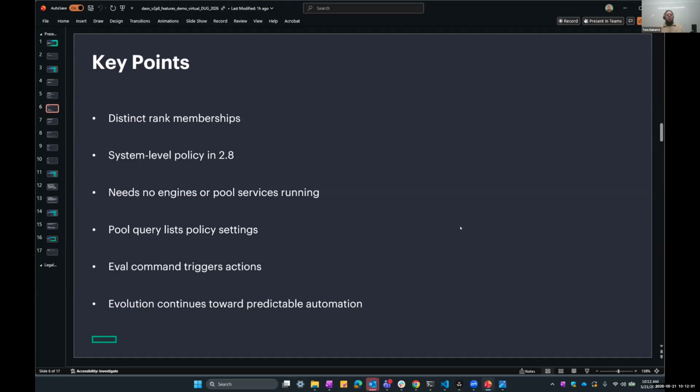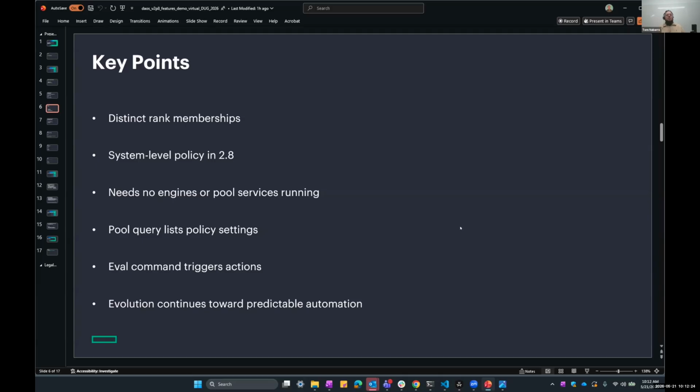It's kind of true. We may need one or two, but you can basically set the system level policy before you roll out all of your deployment, and that's a useful thing. The DMG pool query command gives us information about the pool, and it includes policy settings that will affect the capabilities on the pool. And we'll see some of that later in the example.